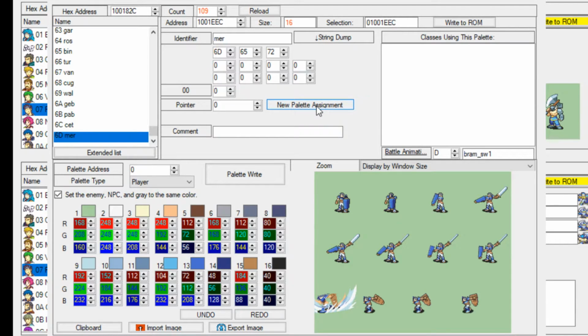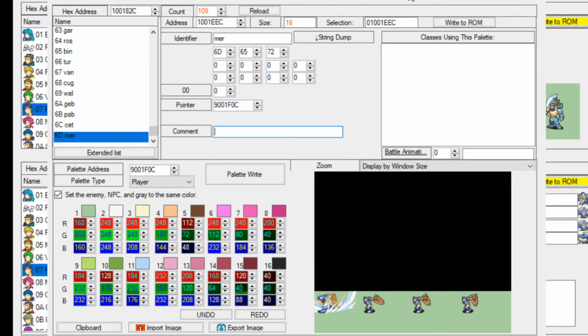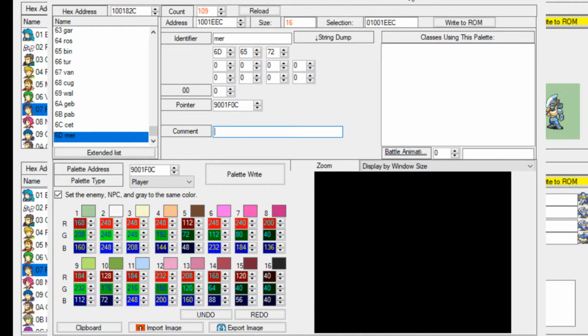So let's click this button, new palette assignment. It asks us to allocate new palettes, yes, and then we have allocated space, and so as you can see, a new palette is created. This is really just the slot we're going to put the palette in. We're going to leave this for now, because now we're going to the creating palette aspect. We're going to make one, as in recoloring. So, let's grab a second program called Usenti.